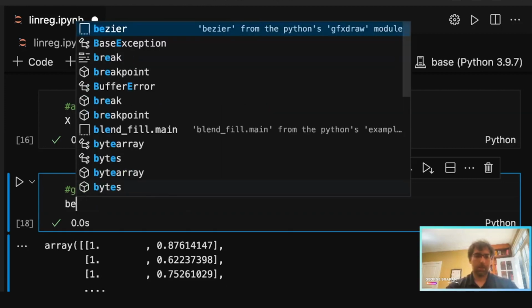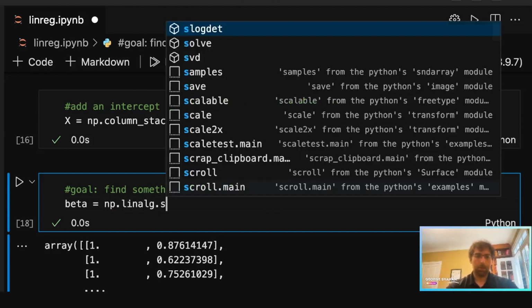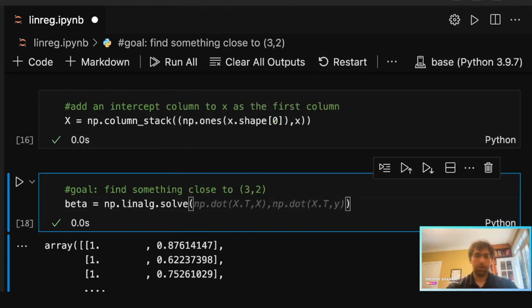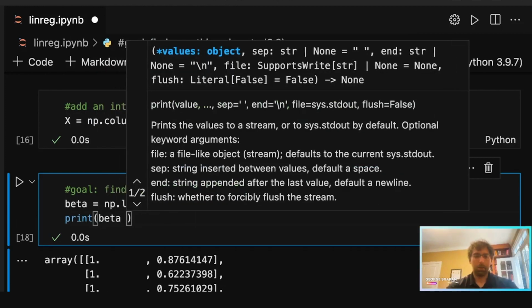So let's do beta equals, and it gives a solution, and this actually is correct, but I'm going to do it a slightly better way, where I don't have to compute the inverse. There's a function called solve, and yes, this one is what I want. This turns out to be the least squares solution. Let's print beta and see if it's close to what we thought it would be.